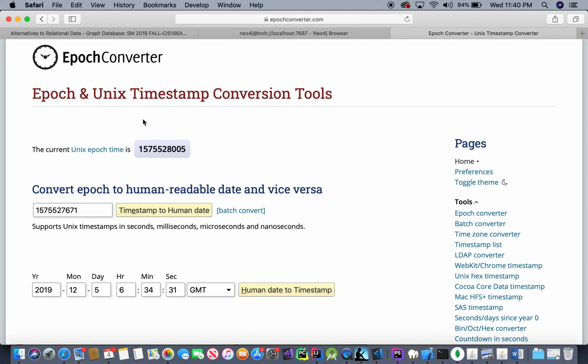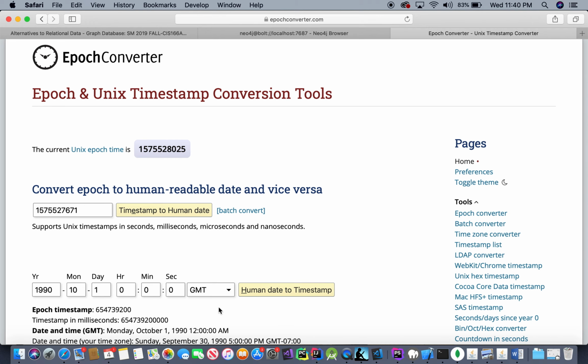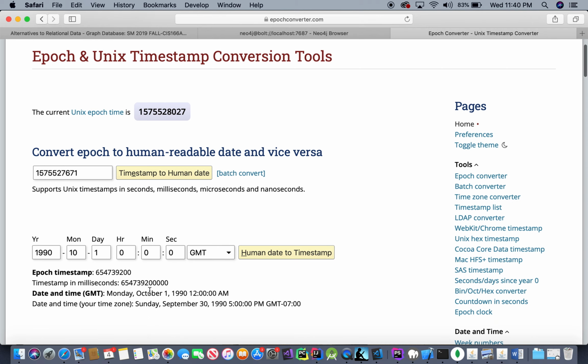So I have here what's called an epoch converter, which translates times from January 1st, 1970 to the current time. So let's just say, for sake of argument, that Charlie Brown was born in 1990 on October 1st. We'll just say he was born right at midnight. Okay, so the time in milliseconds is right there.